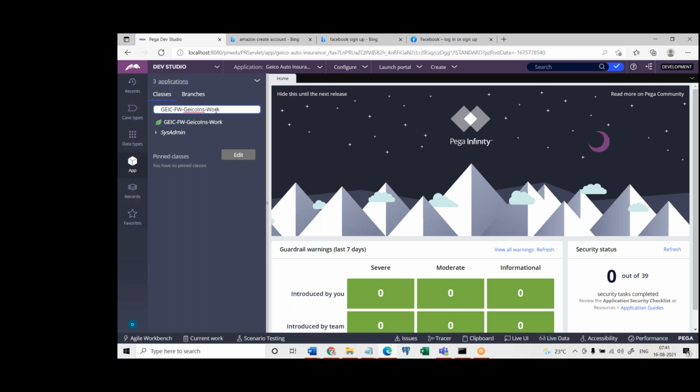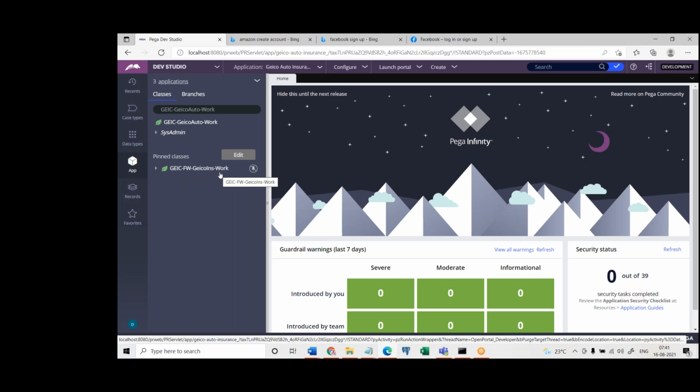So once you choose here for the first time, see beside the class name, you have a pin icon. If you click on the pin icon, it is going to add a shortcut here, so that every time when you log in, it will load the implementation application, and framework application classes are loaded into shortcuts here. So from here itself we can access. Everyone clear with this pinning? Do I need to give a screenshot for this pin process?